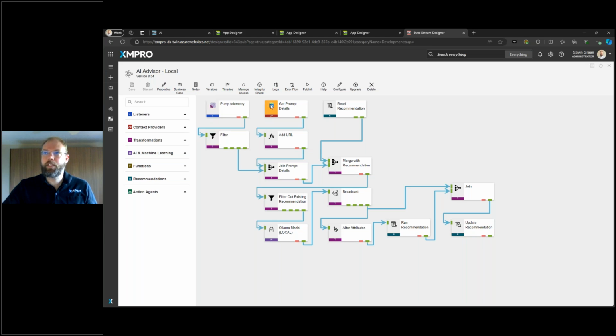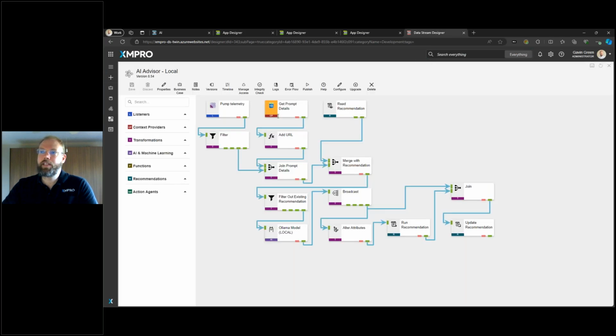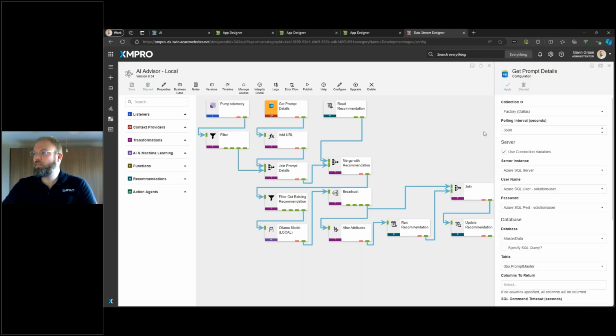So we're getting into the prompt details, and if you have a look at how they have been defined, AI assistant with an expertise. What is your task that you are looking to do, and what should you be considering? Depending on which model I want to talk to, I may want to change my system prompts. I may want to change my user prompts. I can do that quite easily over here, save the changes, and whatever the interval is that we've defined here. So if I go back in here and have a look, every 5 minutes, it will get the new prompt.